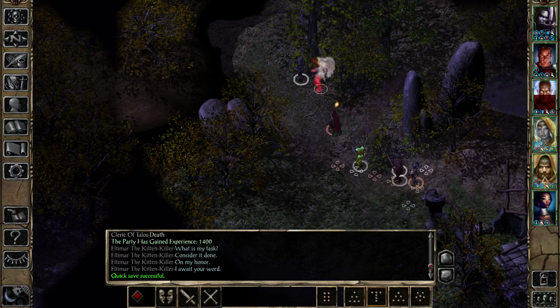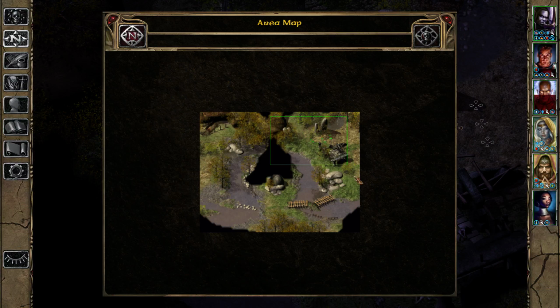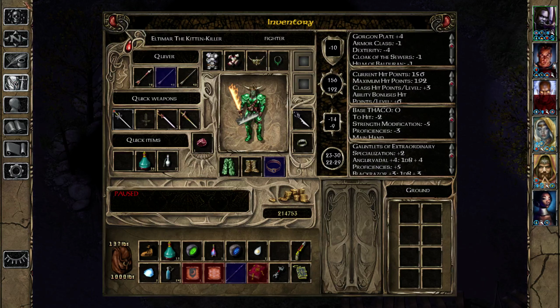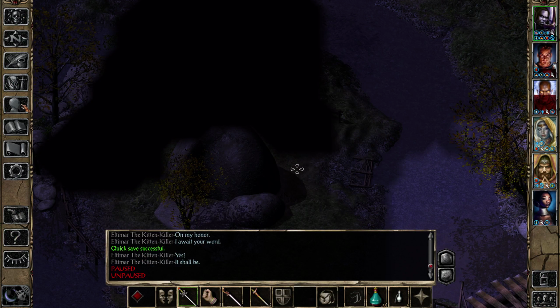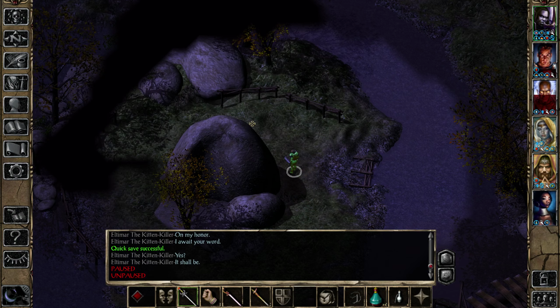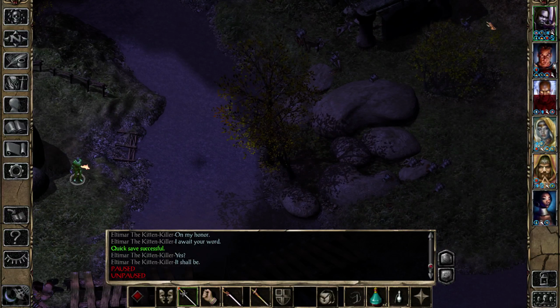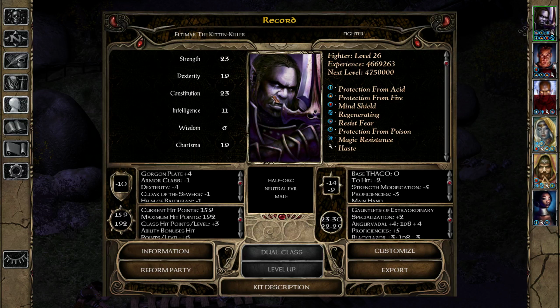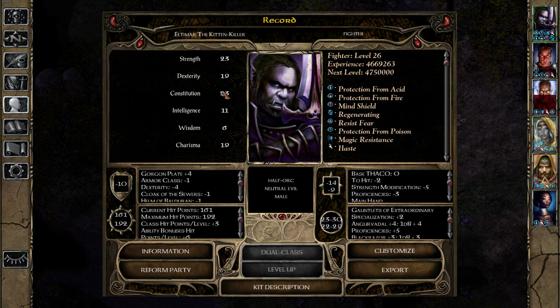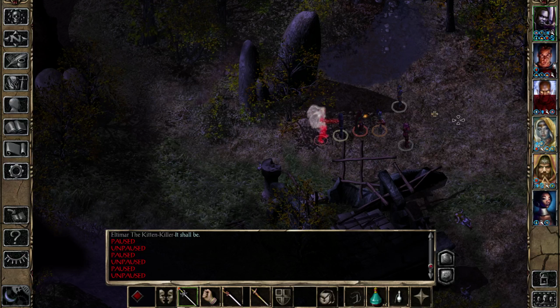So let's leave this area. That looks like the end of the fighting for us. Maybe we'll just check to make sure there's nothing over here. We'll send Eltamar alone. He's got negative 10 armor class, so he should be okay. No, nothing there. Also, I'd like to note that our stats are pretty good again. Because of the Machine of Lum the Mad, we now have 23 Constitution, 23 Strength, 19 Dexterity, 6 Wisdom, which isn't good, 19 Charisma, and 11 Intellect.